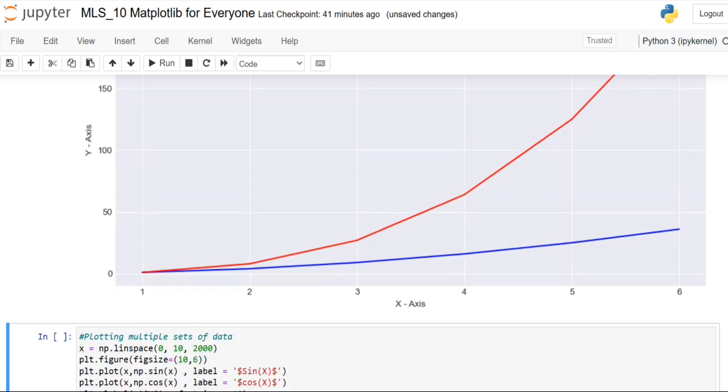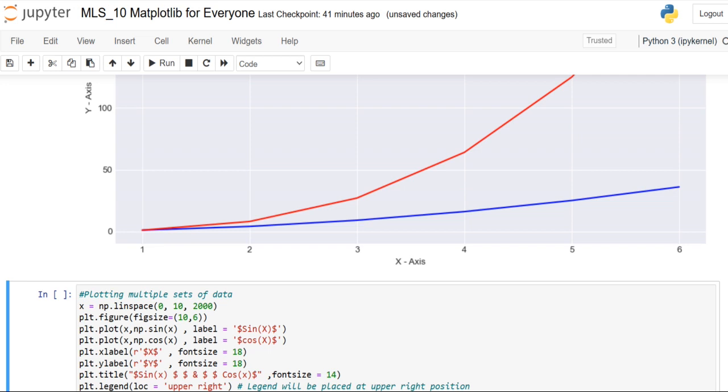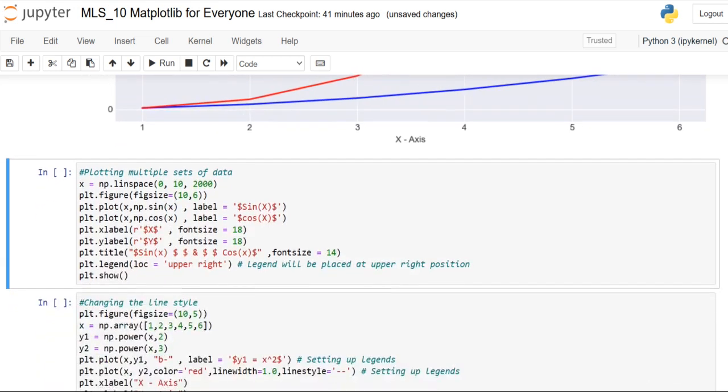Yeah. Okay, now let me have the same thing, multiple sets of data. Previously we just made use of the sine function. Yeah, here we are just going to make use of different ones. So both the things, let me make use of: one is sine of x and another one is cos of x.